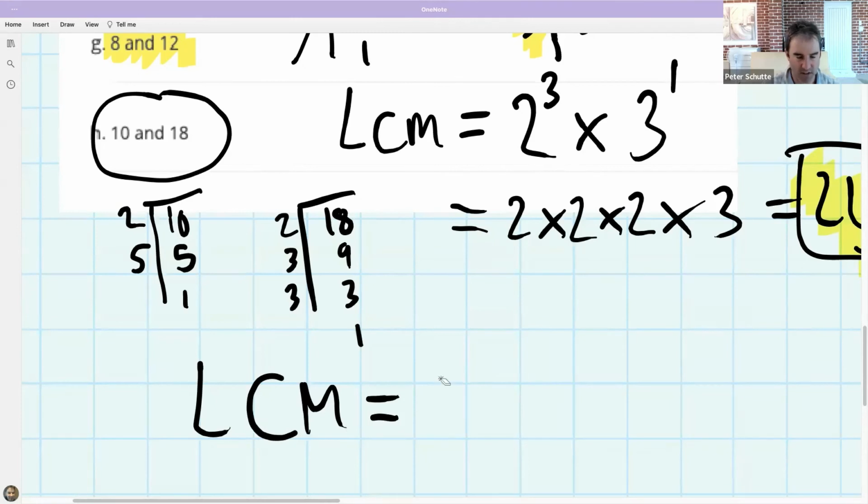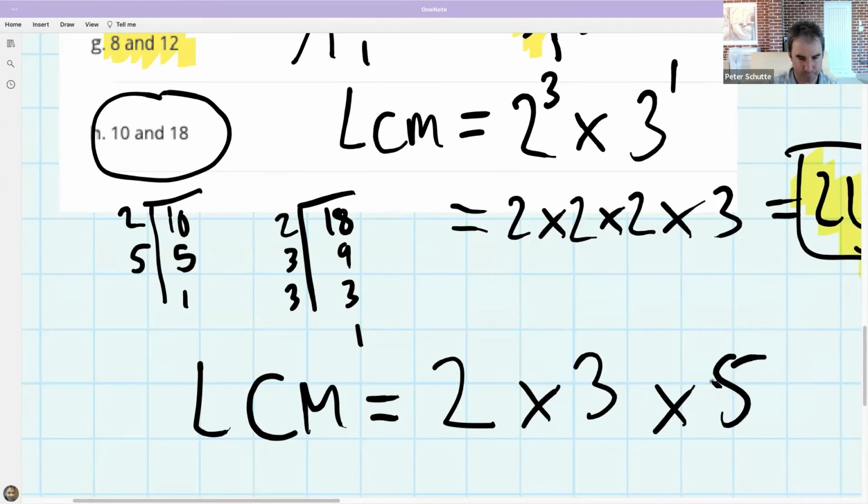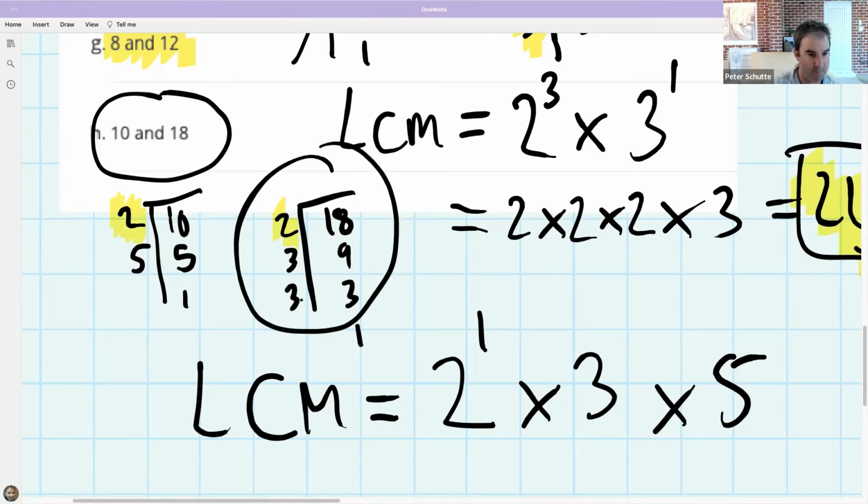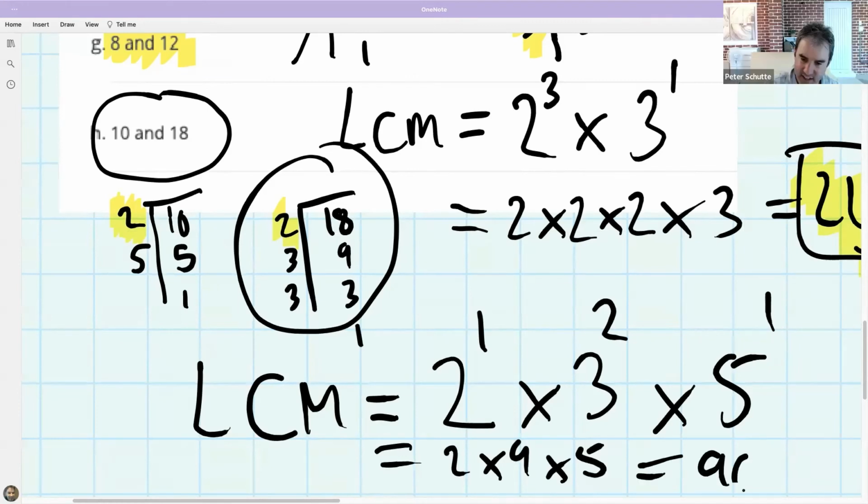Okay. I haven't worked it out yet, so let me try. The first thing I'm going to look at is what are my factors involved. So I know I have a 2, I have a 3, and I have a 5. If I look at both the 2s, the largest amount of 2s that I have on any one side is just 1, 2. And so that's going to be a power of 1. For 3s, the one side over here actually has 3 times 3. And so that gets a power of 2. And then for 5, it's only relevant on one side and it occurs once. And so I get a power of 1. So let's see if I agree with you. So 2 times 9 times 5, I get 90 as well.